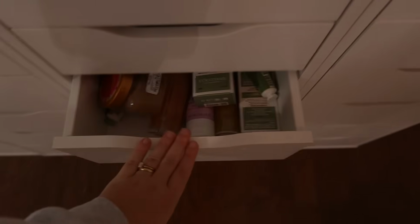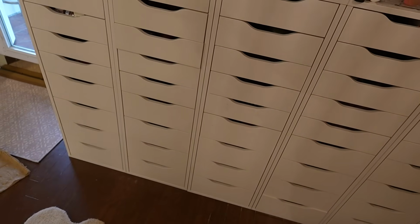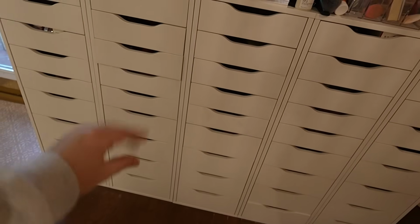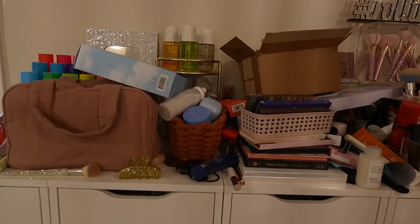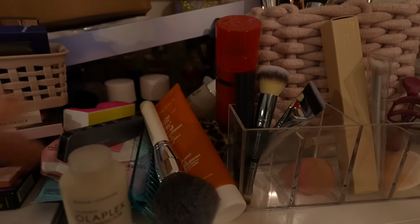So this will also help because it'll keep her things and my things that could get messed up or make a mess separate. This stuff will all be in the room where I can close the door if needed. We've also got a bunch of stuff I've gotten recently in PR, some skincare, more skincare, just all hair care things that Luna played with, all on top. This is an absolute mess.